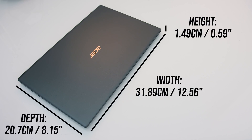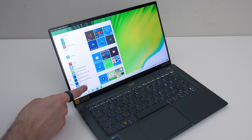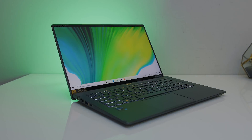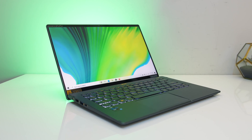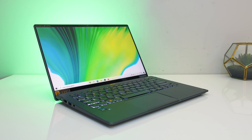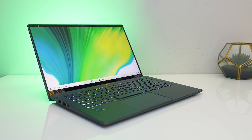As a 14-inch machine it's on the smaller side and under 1.5cm thick, so fairly portable. The 14-inch 1080p 60Hz touchscreen has a glass glossy finish, so reflections and fingerprints show up. It has an antimicrobial coating, which sounds good in these times and makes sense with a touchscreen, though I have no way of testing how effective that is.